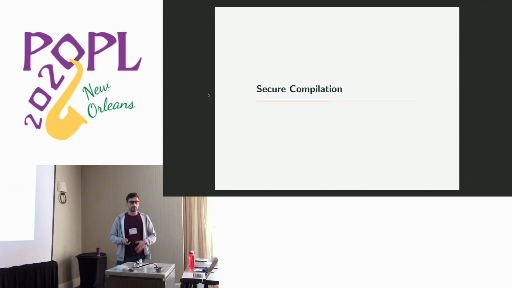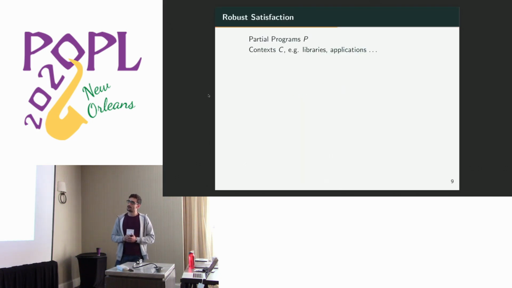And now we're going to kind of naturally generalize all these concepts, all these ideas to secure compilation, and we're going to see in which scenario. So let's first fix our scenario. So now we are moving from whole programs to partial programs, and we expect them to interact with some context. For instance, they can call some external library or interact with some external application that are written by a third party that we want to consider untrusted, adversarial.